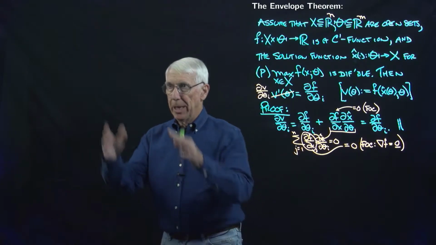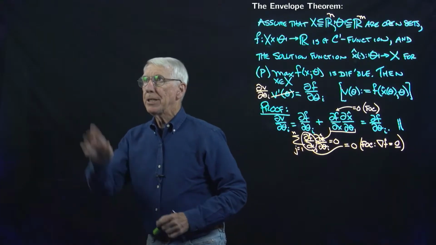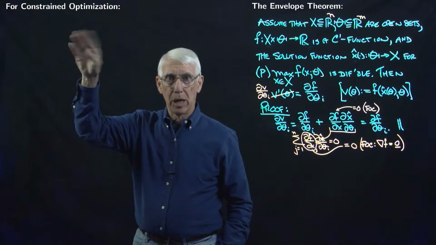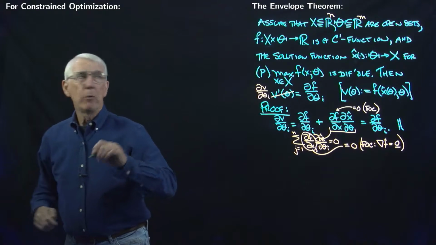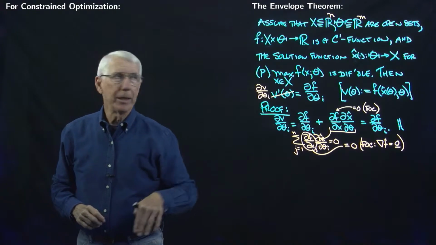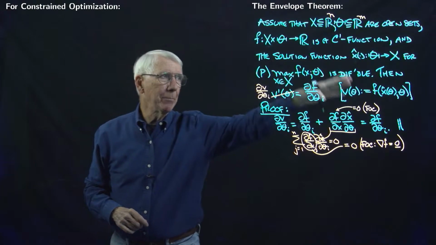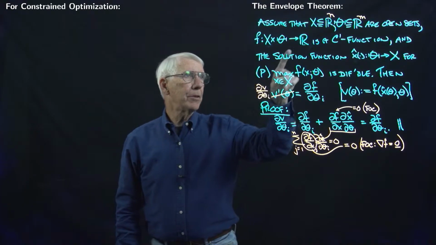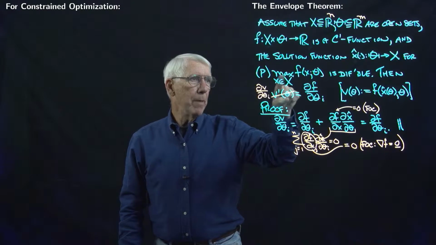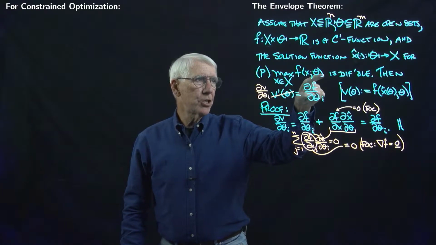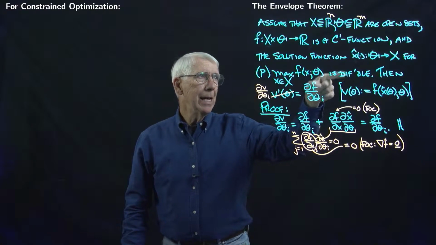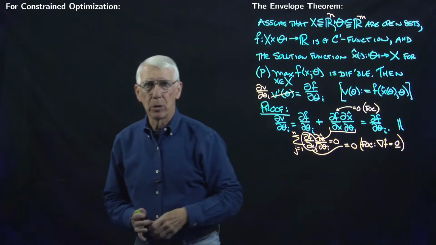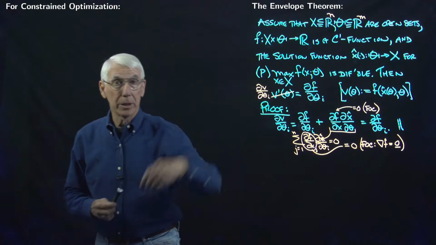Okay, we've got some space to work with now, so let's look at the constrained problem. And so what we want to do, I'm not going to write the whole thing down again here. So it's the same statement, except that we have to change a couple of things. We have to change this to maximization of an objective function subject to a constraint. And then I have to say something about that constraint function being differentiable. And then, of course, I have to adjust the conclusion.